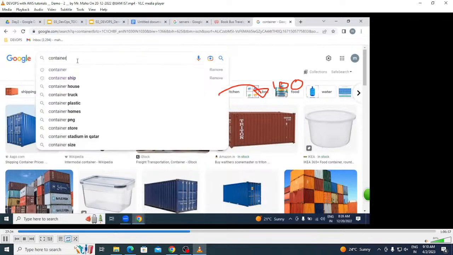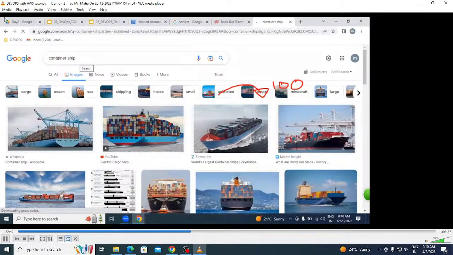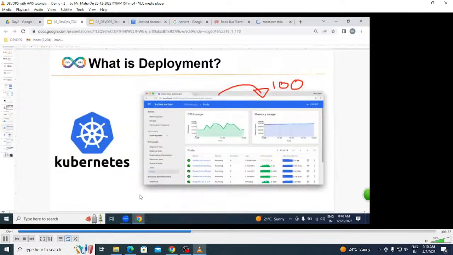But these containers are going to be controlled by whom? Ship. Where is the ship here? Kubernetes. Understood very clearly. So the Docker containers are managed or controlled by whom? Kubernetes. If we observe the Kubernetes logo, the sea color is what? Blue. What is the steering of a ship? Same like that. So we can control hundreds of containers, easily managed by Kubernetes. Kubernetes is an orchestration tool. What is orchestration? We'll discuss later, not for today.